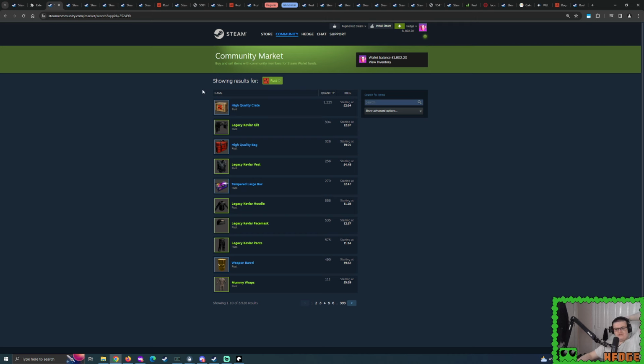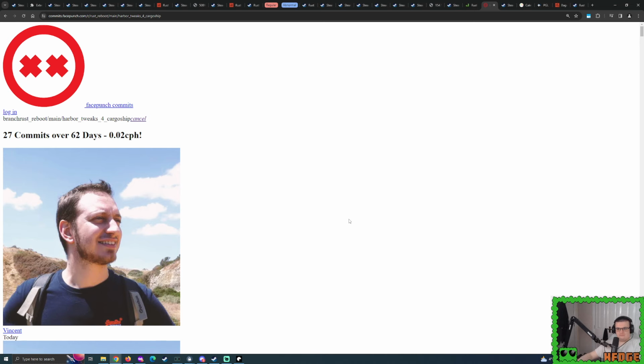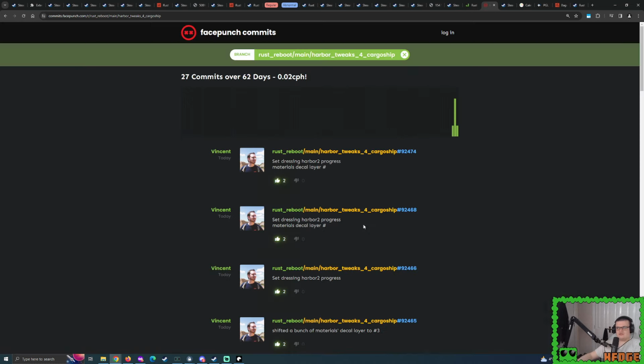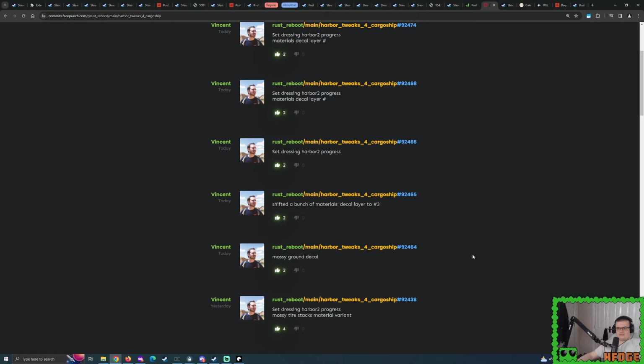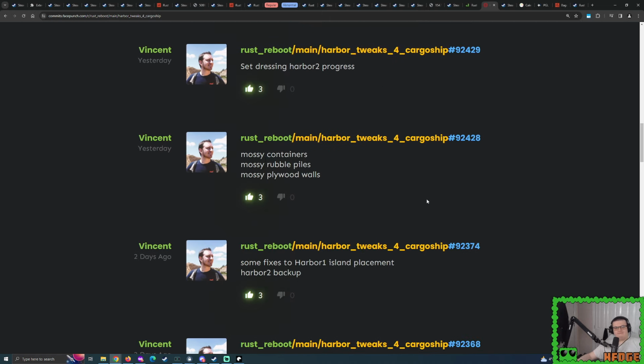Right, okay. What do you think about the new barrel design in Rust? We saw it being mentioned here in the tweaks to the harbor. We broke it. Did I do that? No. Okay. Yes, the new barrels are being put in the new harbor. So you've got to keep an eye on the commits.